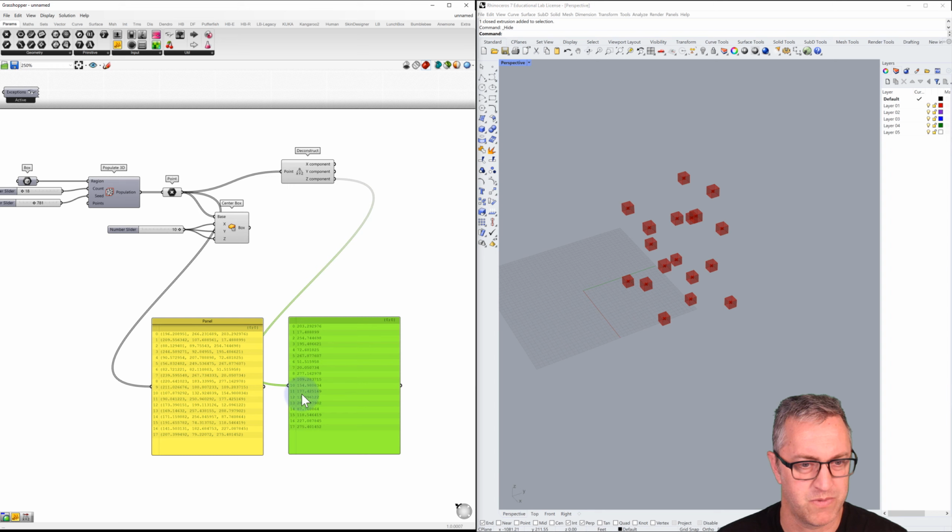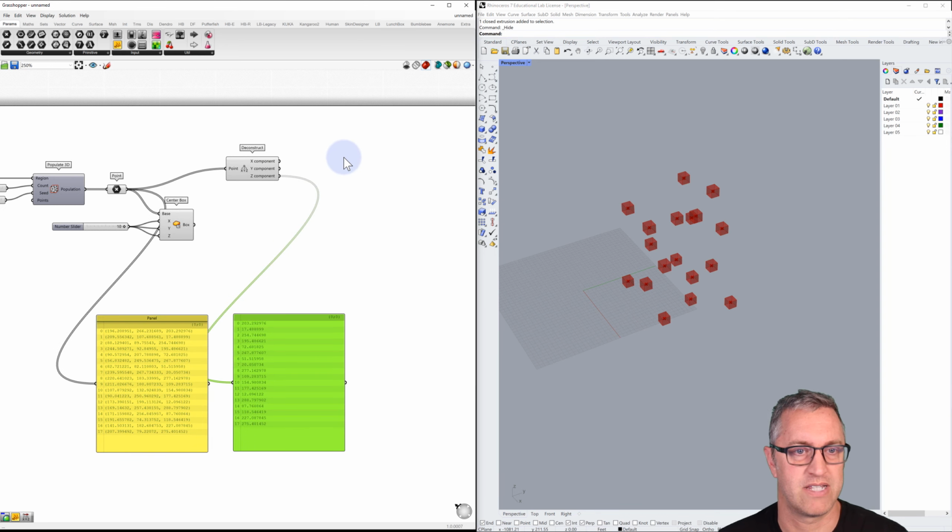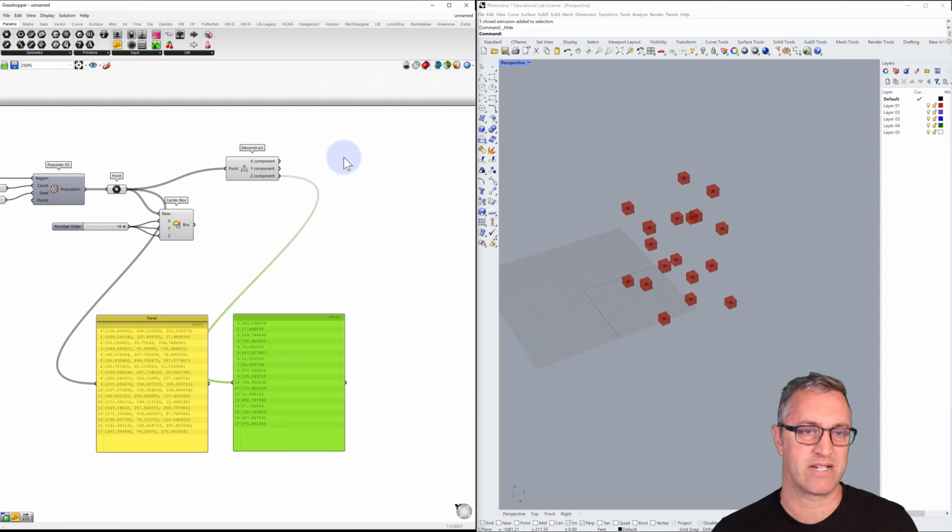Looks like maybe smallest is 12, and the greatest is maybe 288, something in that range. So let's get the bounds of that. I want to know the minimum and the maximum.